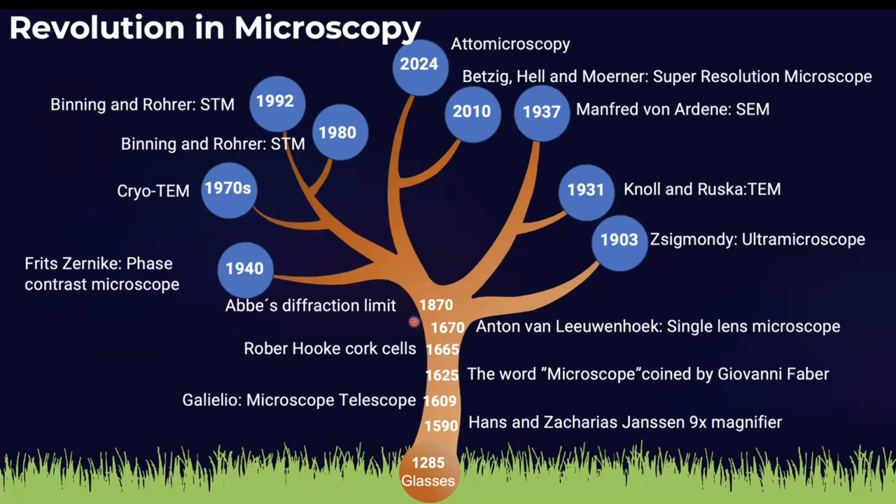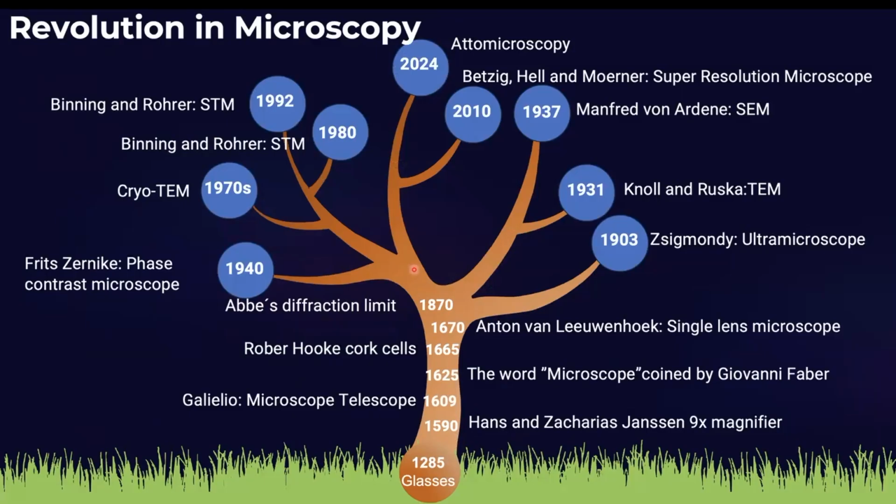And today I represent the evolution of microscopy as more like a tree. As shown, until Abbe's diffraction limit, it was slowly developing. But what happened after, in the 20th century, is that microscopy has branched into different areas, particularly focusing on application in specific fields. And nowadays they start to converge again.